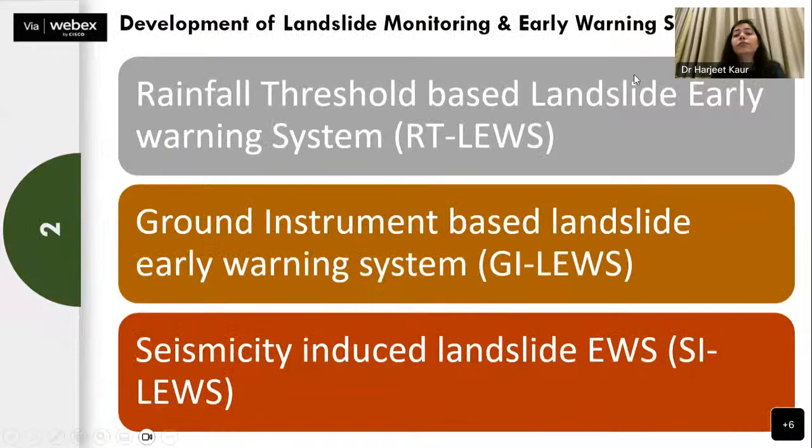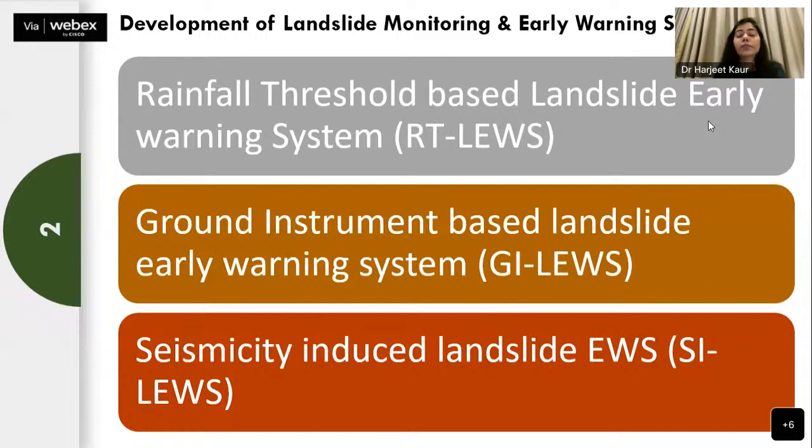Now development of landslide monitoring and EWS. आप देख सकते हैं जो हमारे previous speaker थे from IIT Mandi, they have also talked about कि we need some regional level early warning system. Basically, as I have told, mostly in our country landslides are induced by rainfall. ये triggering factor है. कहीं कहीं पे हमें landslides मिले जो earthquake induced भी हैं, जैसे सिक्किम में earthquake हुआ था, तो उसके बाद बहुत सारे landslides हुए थे, ठीक है, तो वो अलग कारण है. लेकिन mostly अगर हम rainfall induced landslide inventory की analysis करें, तो mostly हमारी country में जो landslide की occurrences हैं वो rainfall के द्वारा हैं.